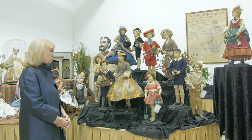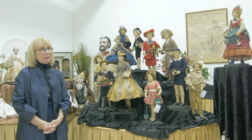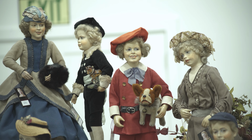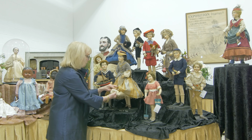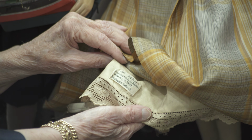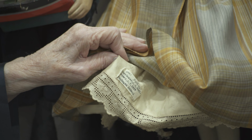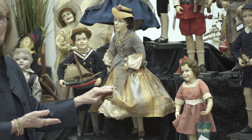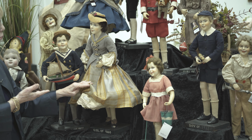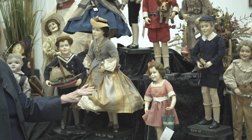The dolls were made actually in Austria, costumed in Austria, and they remained in Austria when Lily Bates had passed on. And they were there for some time until an American, and let me show you this label right under here, Mr. Hofheimer, who was an art dealer, was traveling through Europe in the mid-1930s, and he was looking for unusual kinds of things to import to America for his galleries. And he came across these dolls, which had still been held in this gallery in Salzburg, and he bought the entire collection, the celebrity dolls we sold last year and these wonderful children. And he brought them back to America and toured them around the country for about 10 years into wonderful department stores and art galleries and things like that.